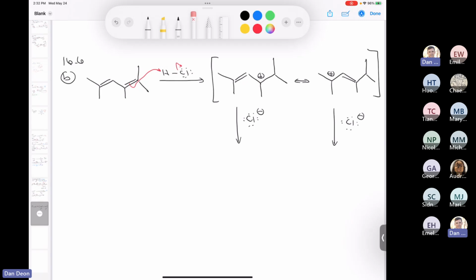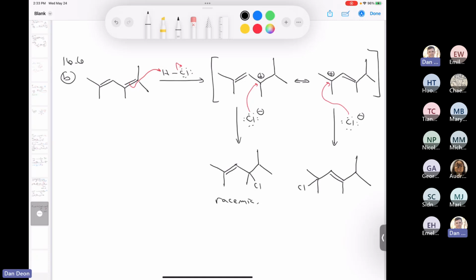So I'm going to delete that resonance arrow, and we'll just draw the nucleophilic attack here. So we'll get a racemic mixture there, and here there's no chiral center. So let's draw that. We end up with this guy. So that's racemic. So I'm going to scribble that down here. And then we'll draw this guy, which doesn't have a chiral center in it. So it looks something like this.